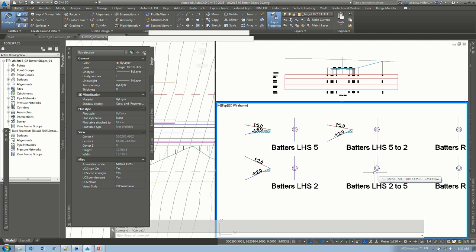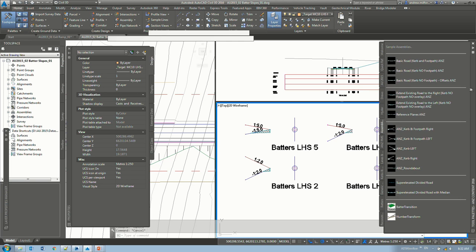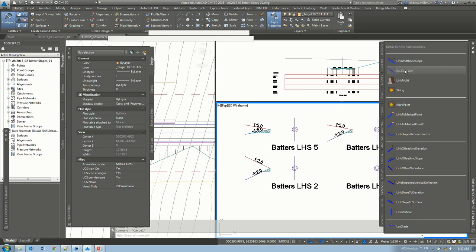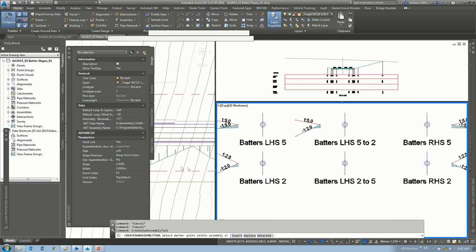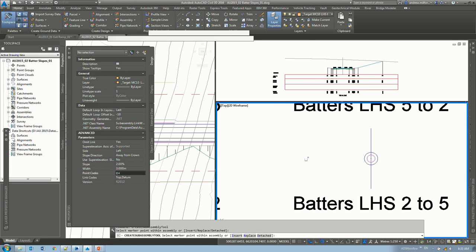Has anyone actually used invisible links before? Yep, a couple, cool. So what we're going to do is add a generic link, an invisible link. I'm just going to call it the point code EH, because we use two string labeling conventions. We're a bit restrictive on that. And I'm just going to add it to this point here. So you can see it's just creating an invisible link.